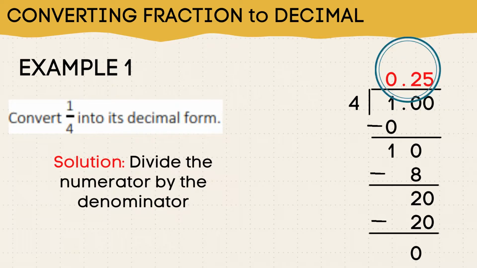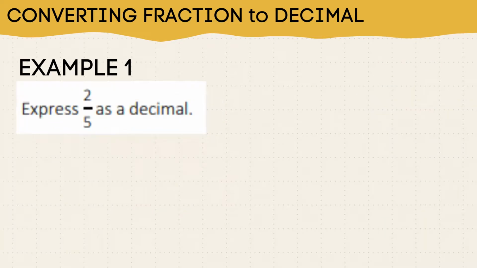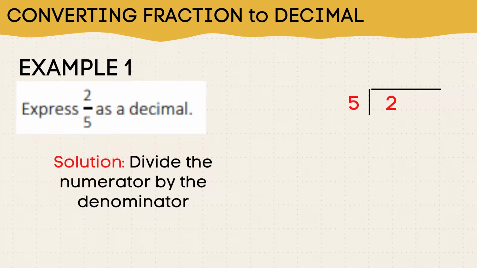Okay? Let's try example 2. The second example, sorry. That is example 2. So express 2/5 as a decimal. So again, following the process, 2 will stay inside, that is the dividend, and 5 is the divisor. So 2 divided by 5, again, that is 0. And 0 times 5 is 0. So you are going to subtract 2 minus 0 is 2. And what will be the next? Alright, you are correct. We are going to put the decimal point and then bring down 0.